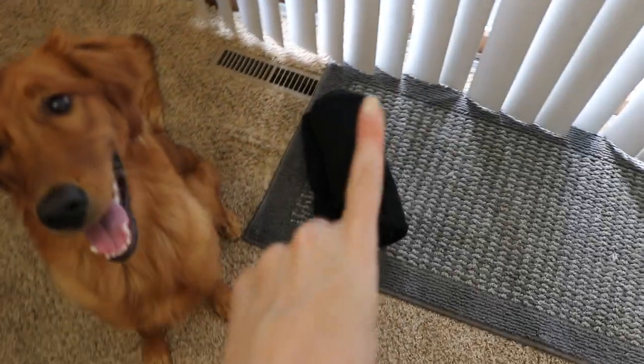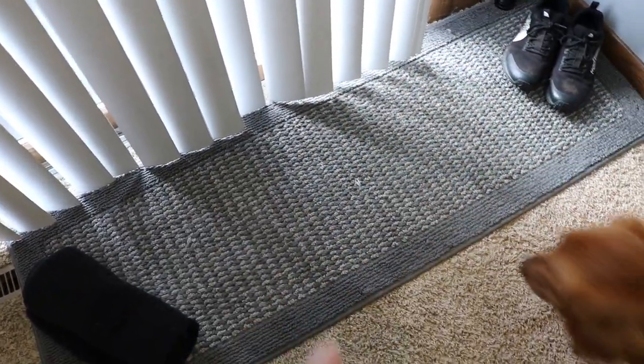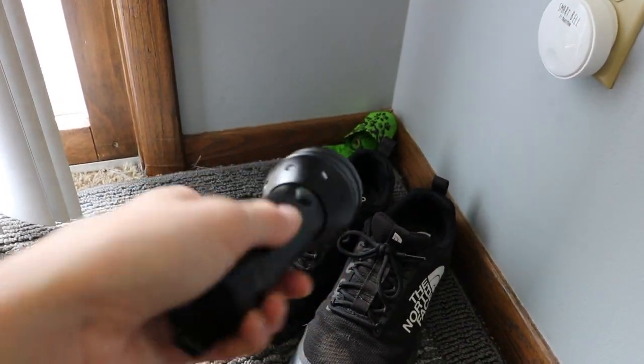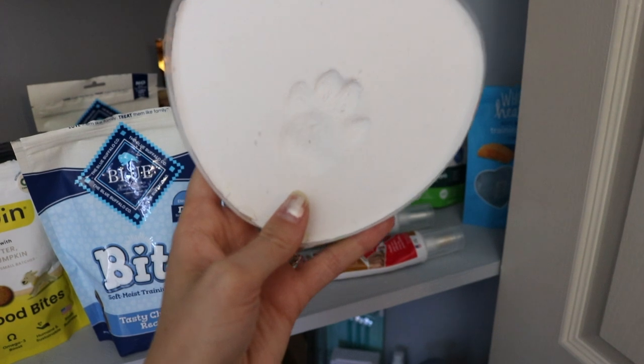This is the area we take her in and out of. She has ten towels that I bought just for her to clean up her paws — I change out the towel every single day to dry her up and make sure she's not tracking any junk inside. We bought this runner just for this reason so we're only ruining the runner and not the carpet; I can just throw it in the wash and I vacuum it every single day. She is also bell trained — this is her Mighty Paw Smart Bell; you plug the receiver into a nearby outlet and this is the button she pushes. We also have a neutral pair of shoes that fit both my husband and myself for taking her outside, and a urine flashlight that lights up purple so we can see better at nighttime.